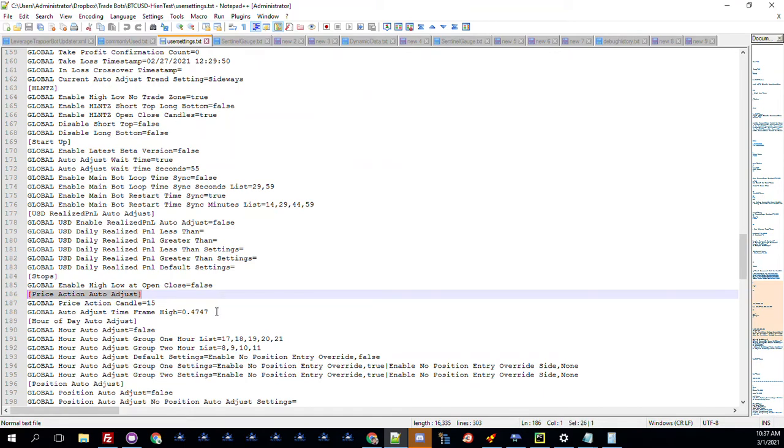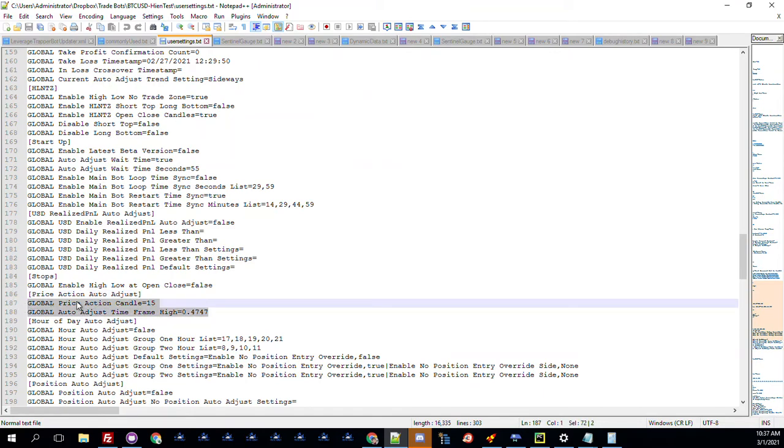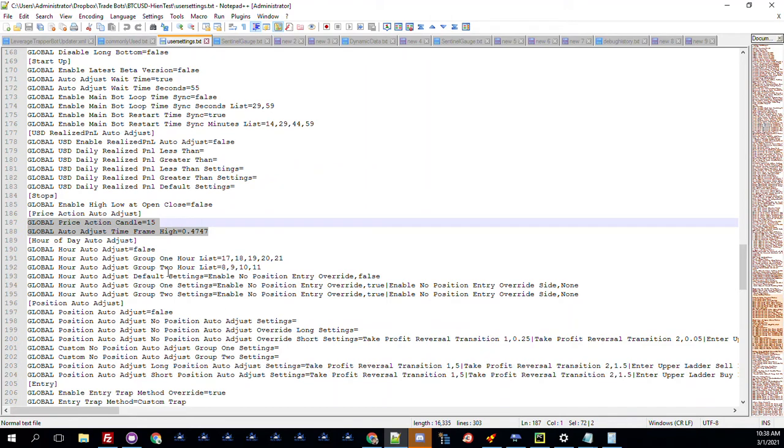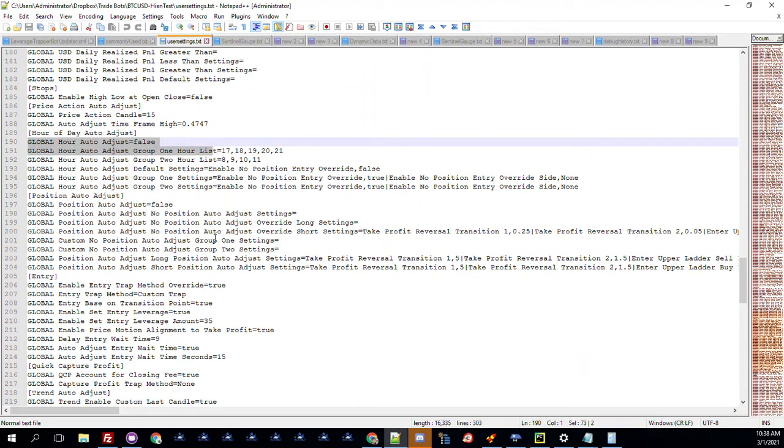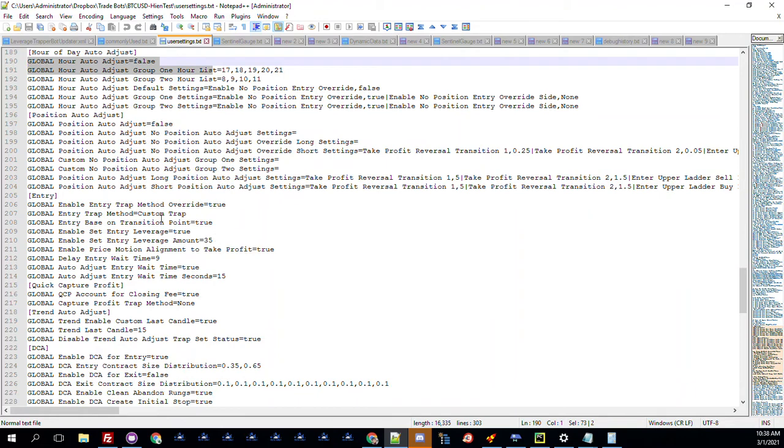Where they need to be, it's important that they are right below that tag, otherwise it won't read it. You need to make sure that these parameters are there. Now there are some that aren't printed because we're not using them and there's no parameter. If it's blank, you usually won't save it. So that's why we have these dummy variables, even though we're not using them. It still saves it for later, so that if we want to use it, we know the exact name. It's case sensitive. We need to make sure that it is exactly the way it's supposed to be, because that's what it's looking for. It won't get confused with other variables.